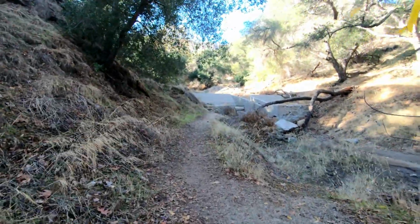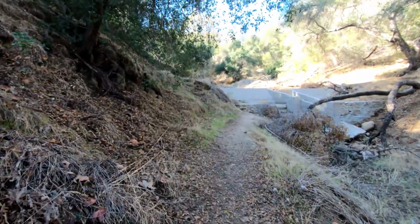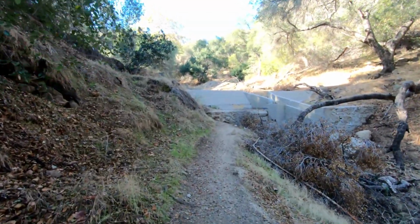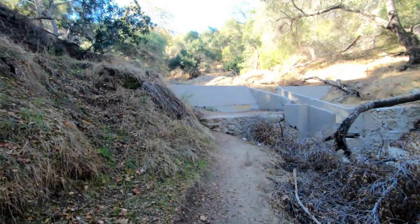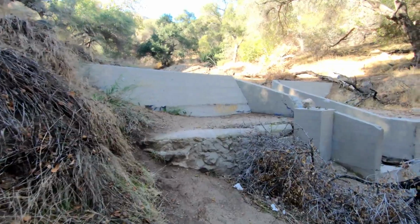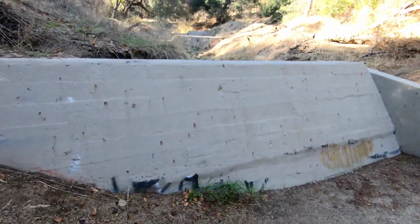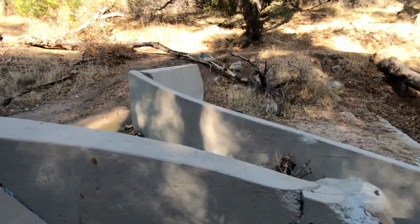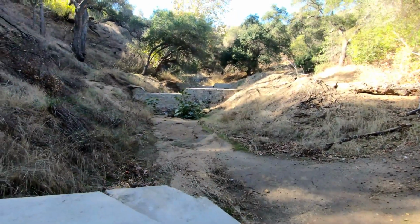One thing for sure is that when you come out here, watch your step and watch what you touch, because there are pieces of glass laying around, broken bottles, and metal pieces that you definitely don't want to touch without getting a tetanus shot first. Especially if you're thinking of bringing your kids. I'm not sure what this used to be. It looks like an aqueduct system that may have existed here. It goes all the way back up the hill.